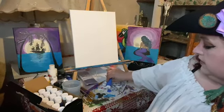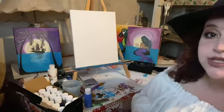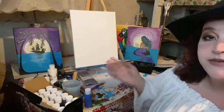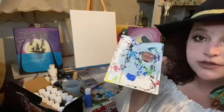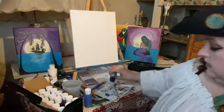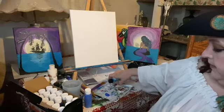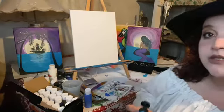And put it on your palette if you have one, or just the table. As you can see, I did some painting the other night and I just popped it on my drop cloth, or paper, whatever, why not? But I do have this lovely well used palette for my painting, and we're gonna try and kind of make it a nice teal blue ocean.